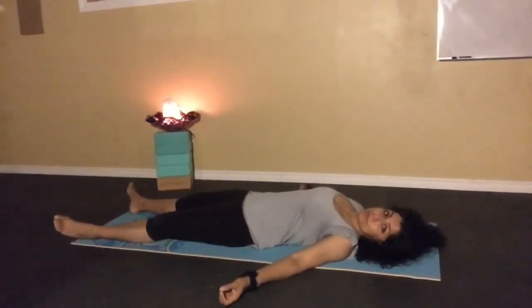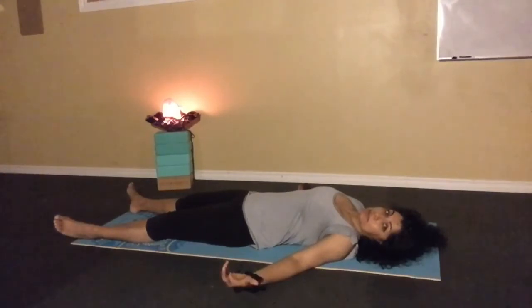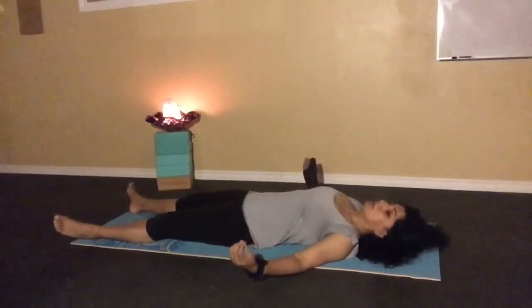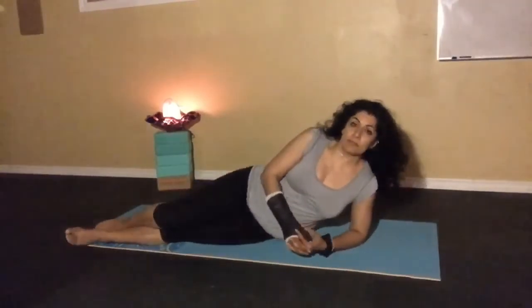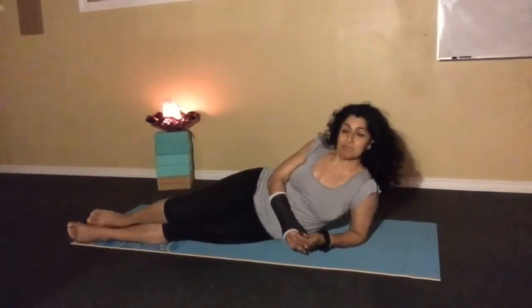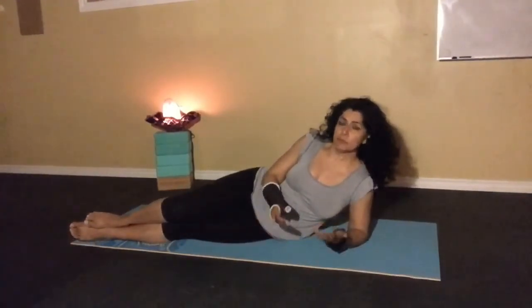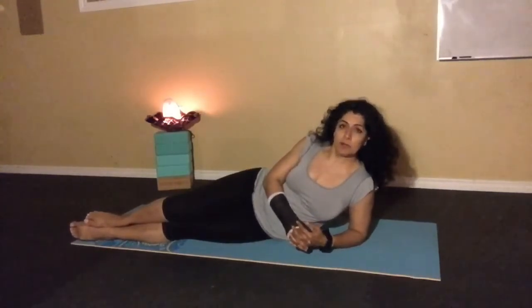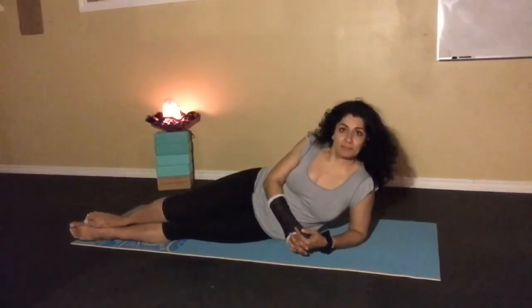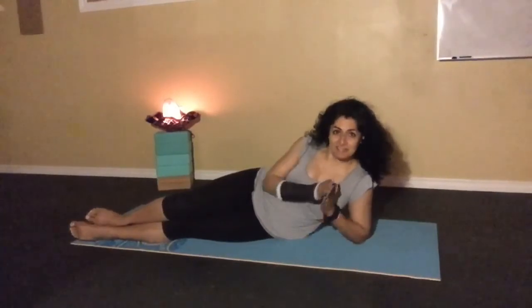Just slowly drift away to sleep. If thoughts are coming and going, that's okay — that's what the brain does. Try closing your eyes and continue focusing on your breath. I hope you find this helpful and you're able to have a good sleep. This has helped me a lot and a lot of my clients. Just keep it calm, let your thoughts go, and hopefully you'll have a great sleep. Thank you, and we'll see you tomorrow. Good night and namaste.